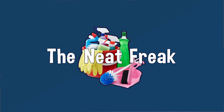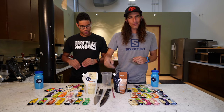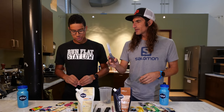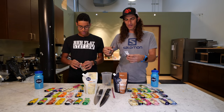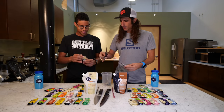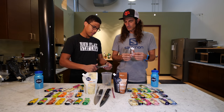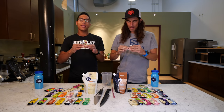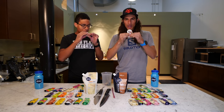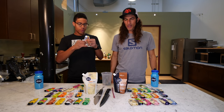Next up we got the Neat Freak. There are some people out there who don't want to get their hands all sticky when they're out on the trails — keep it nice and clean. So you know, when you're out there running, we like to run with scissors always. This one's pretty simple: you just pull out your trusty pair of scissors on the trail, snip the top right off. I'm going with the chai latte. This one's the chocolate coconut. Just like that. No fuss.